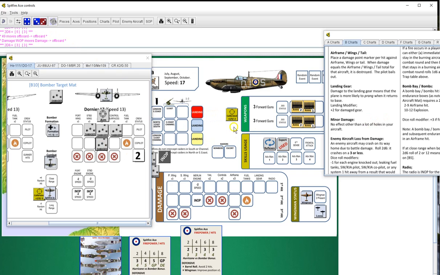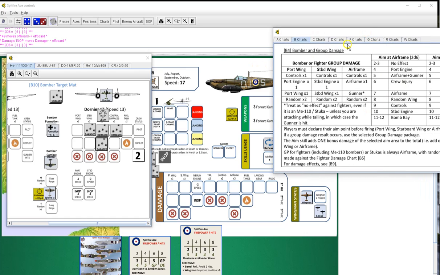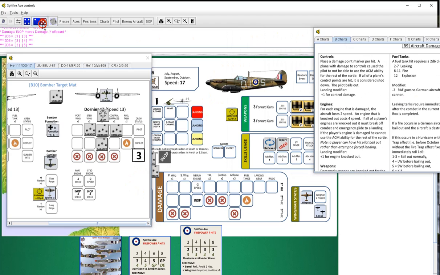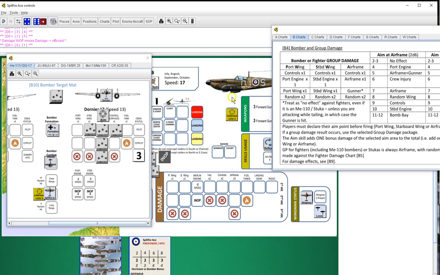Third hit will be 33, or 6 rather. Crew injury. 7 will be the gunner again. Fourth hit, 25, or 7 rather. That'll be an airframe. He's going down. And last hit, 7. Airframe, can't get any more than that. And they missed us, so he is going down. And we get yet another kill.